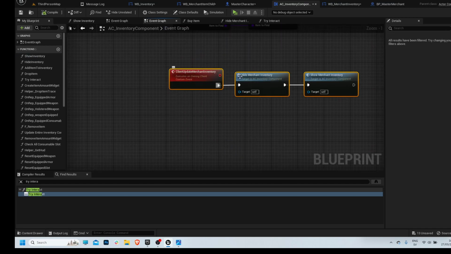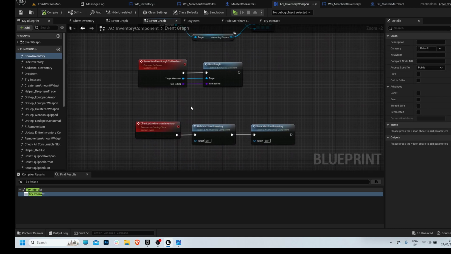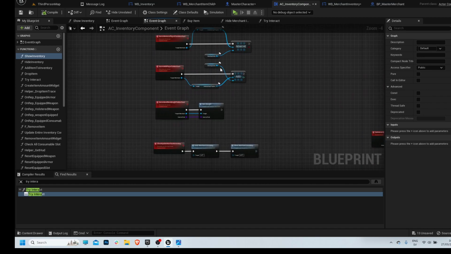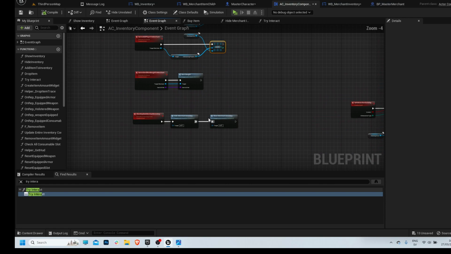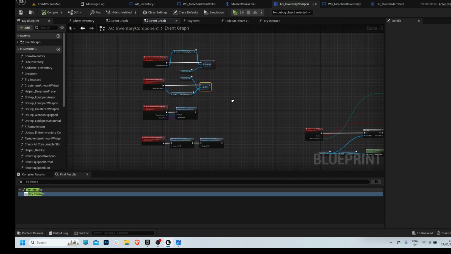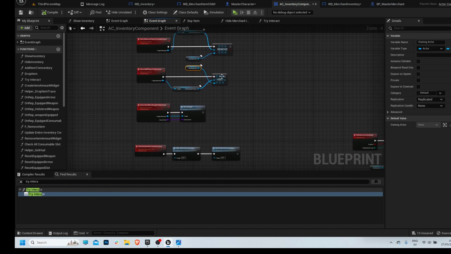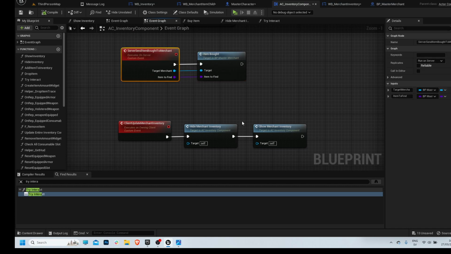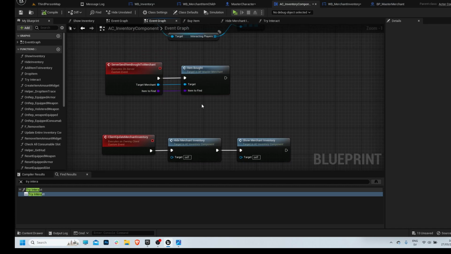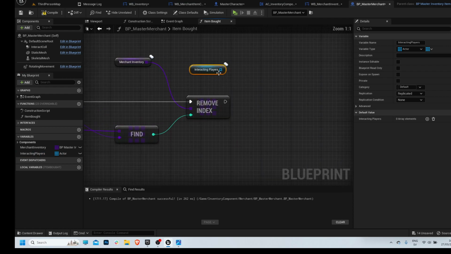Now we have this client function here, right? This is going to be reliable as well. So now we need to tell, whenever we buy something, we need to reference this one in the actor. Need to do it here. So get interacting players.